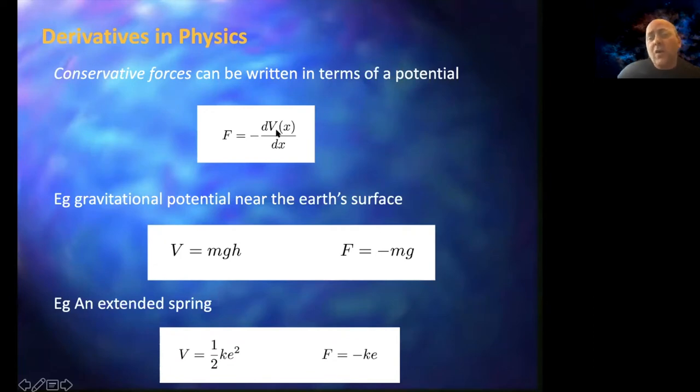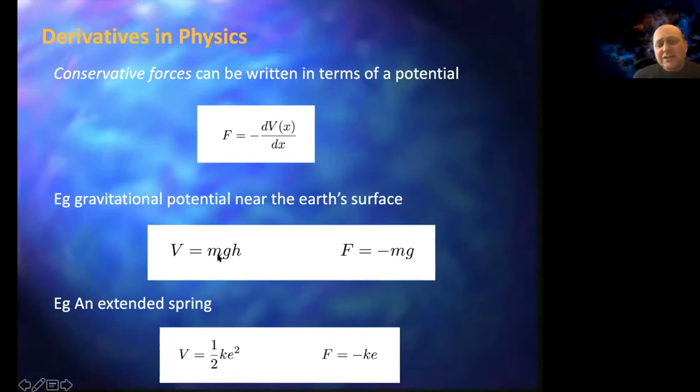So you can think of gravity, for example, is one case like this, where as you go up a hill, your potential energy changes by mgh, where h is the height, m is your mass, and g is the acceleration due to gravity. Now, in these theories, it turns out that the force a particle experiences is given by minus the derivative of the potential energy with respect to x, the height up.